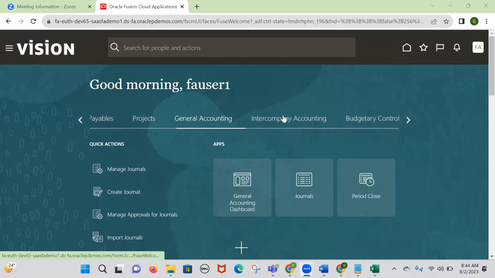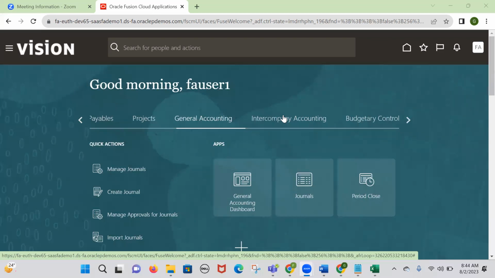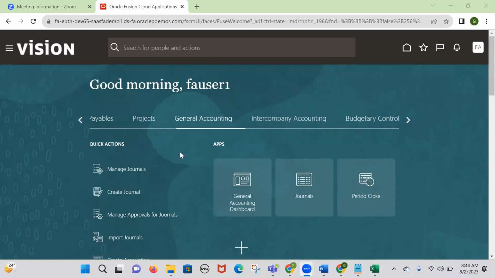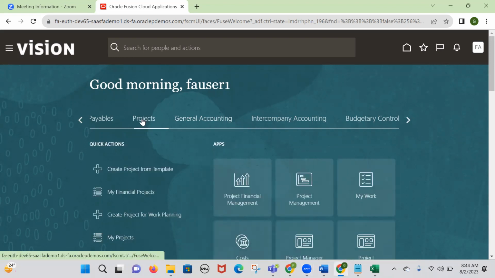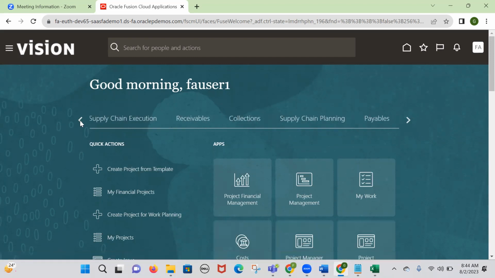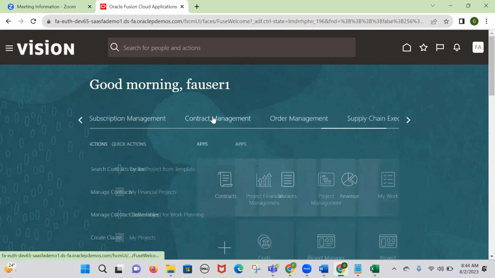Now I am a PPM functional consultant, and where should I go and do the work from my side? If you are really working with the PPM module, somebody has to provide the access in order to work with the PPM module, and in the home page, especially as a PPM functional consultant, I should touch the projects tab, and also I should touch the contract management tab.